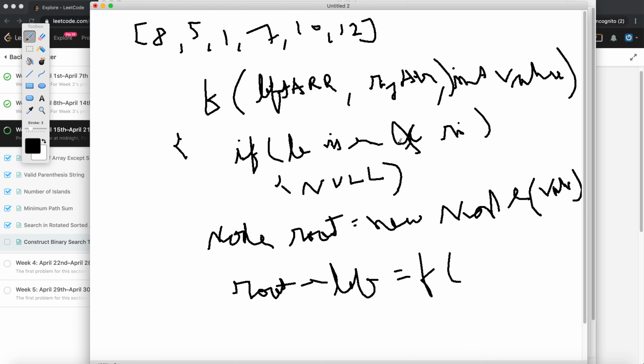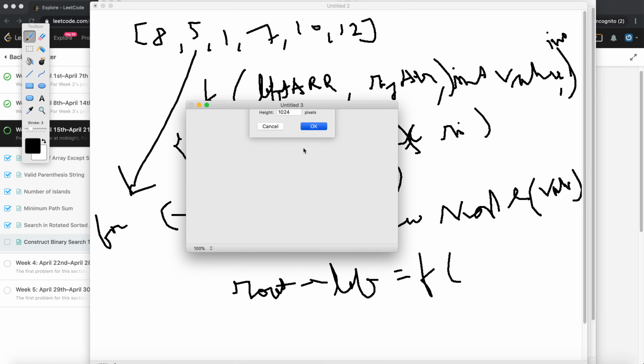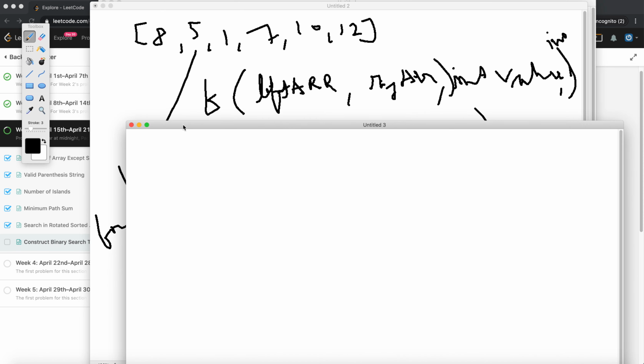Obviously there will be a for loop here to separate the values out, and I can pass in the index value of the array as well. And let's pass in the... instead of, wait, this has got dirty. Let me take a new screen. I think I was doing it wrong.